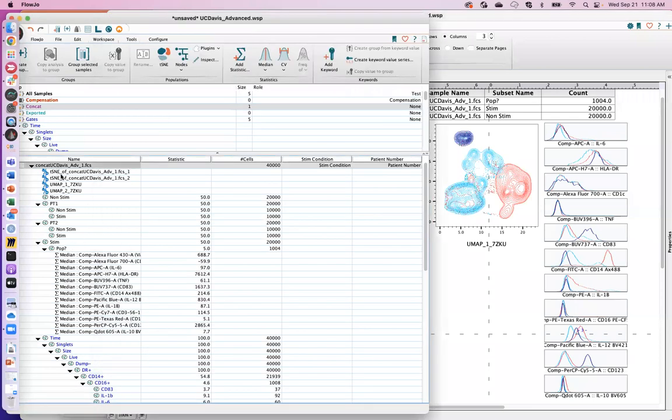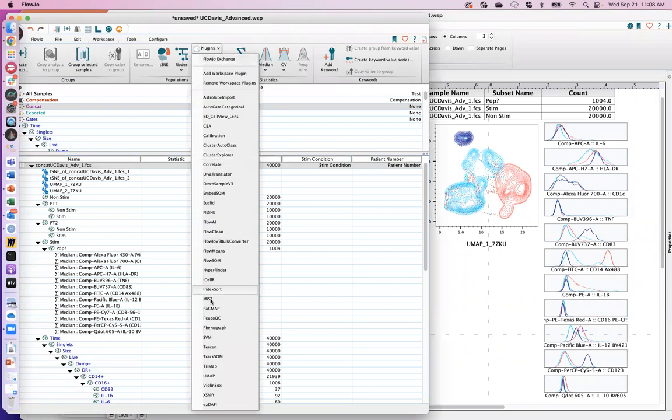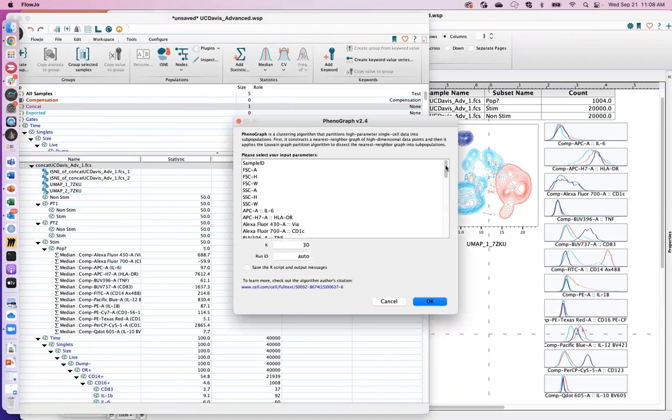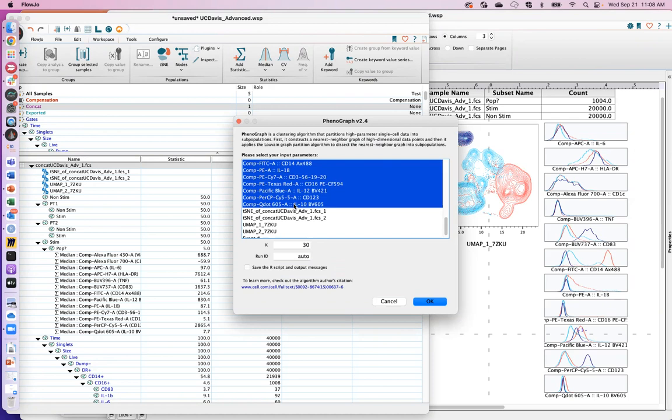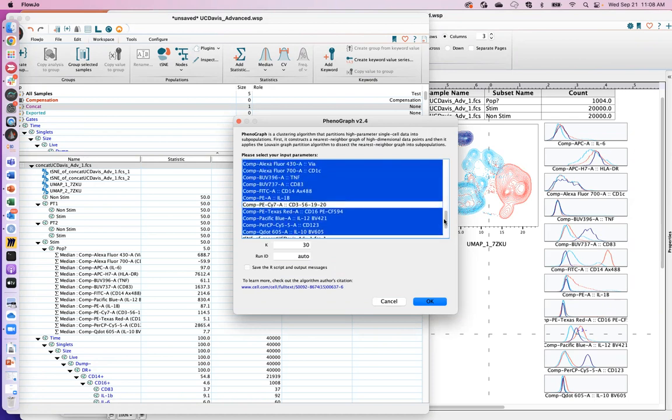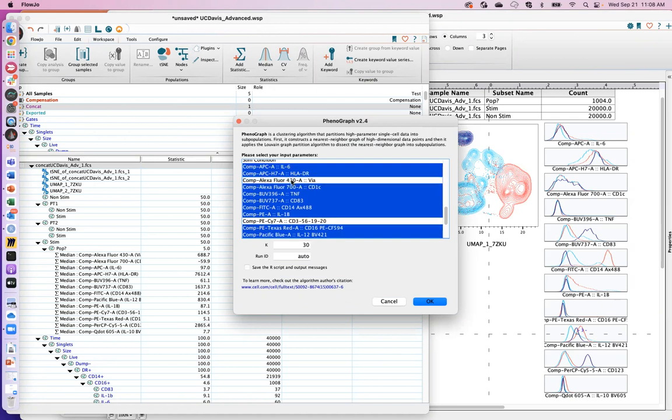But as I mentioned, you probably want to run this in conjunction with clustering algorithms. So we're going to go back to the plugins drop-down menu, and I'm going to go ahead and run Phenograph. I like Phenograph because I think it does a really great job of divvying up the populations. It's more consistent, I think, with manual gates than the other algorithms are, but it's a very narrow margin. Anyway, for the K value, if you have a lower K value, you're going to have more clusters. If you have a higher K value, you're going to have fewer clusters. So I normally start out with around 20, and then I go from there.